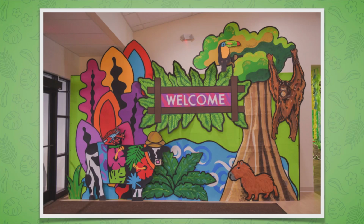And I know the question on everybody's mind, what's with the cow, right? And so our artist loves cows, and she gets whatever she wants. And so if she wants a jungle cow, she gets a jungle cow. And she does give us months of her time every year. And so that's kind of a fun little thing that she has put it in the middle of our entryway, or we've hidden a cow in a lot of our sets over the years, and that's kind of a fun little thing.